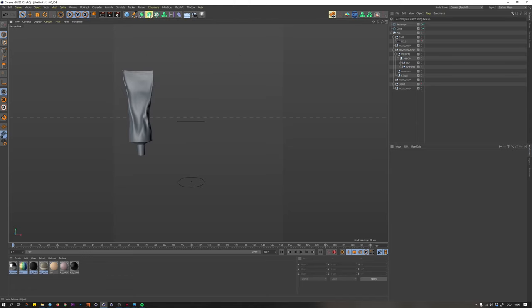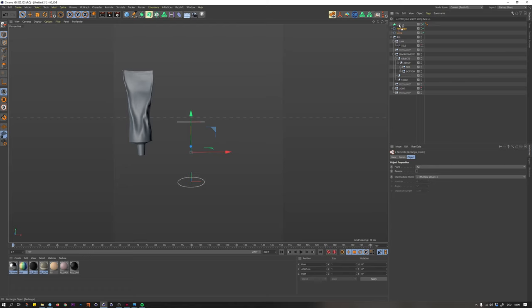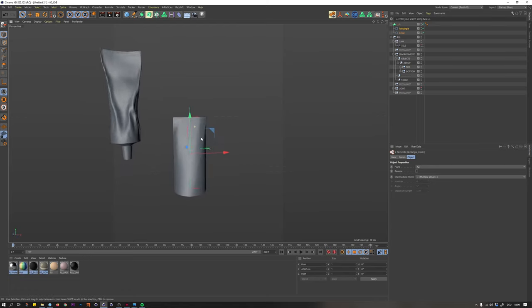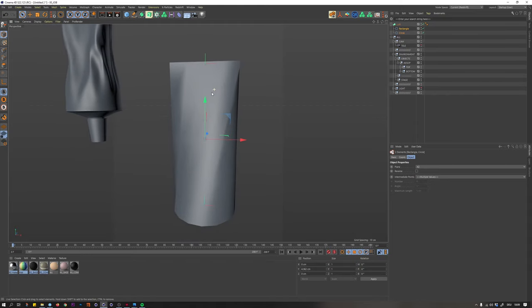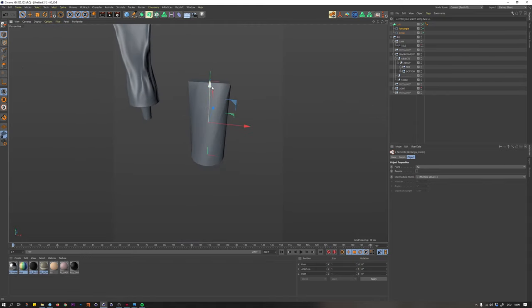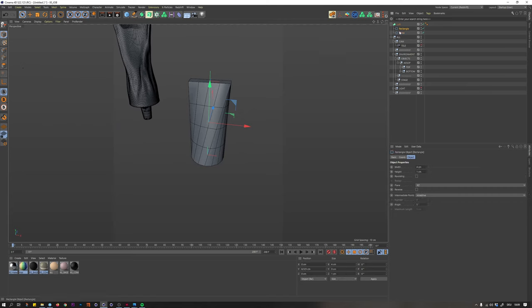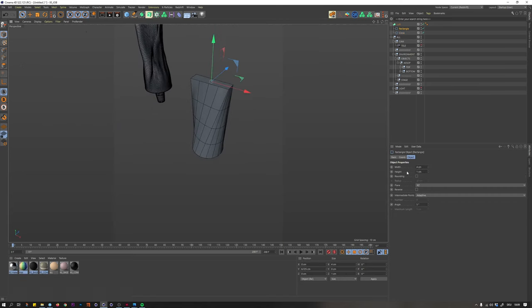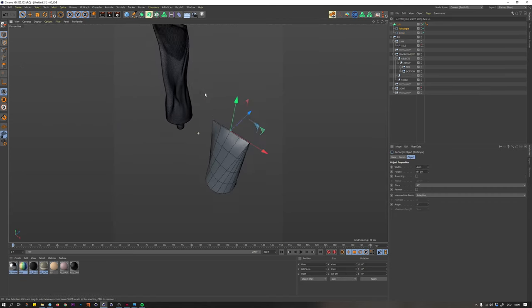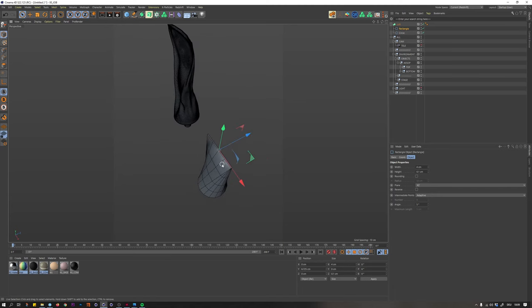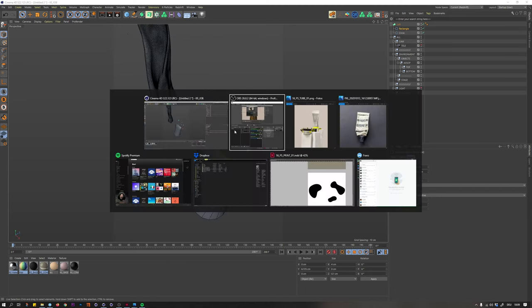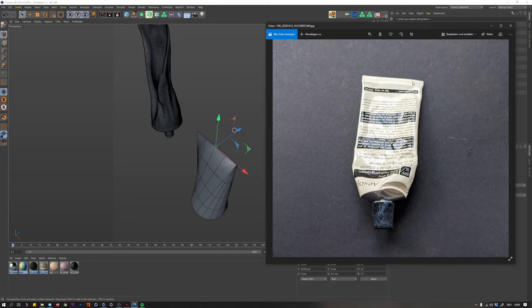Then what we will need, we'll put everything into a loft. So select them and put it into a loft. So you can see this is the very first step we're doing here. And I'm pressing NB to see my line. So first of all, this part is too thick. You can see mine is quite thin, or when I go back into the image of the original, you can see the top part is very thin.